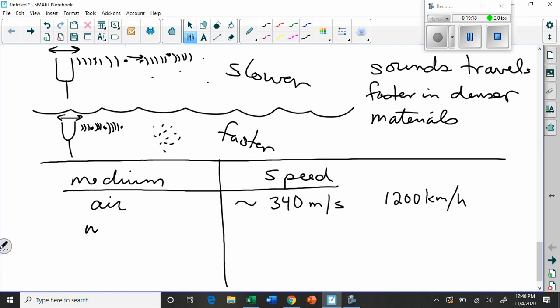If we think about water, water is more dense. And so the speed of sound in water is approximately somewhere around, maybe 1500, let's say. We'll round it off a bit, meters per second. So if you look at those numbers, it's just under five times faster in the water. So if you scream underwater, the sound of your voice will travel faster than if you scream in the air, right? Which is weird. So I guess if someone's drowning and you want to get their attention, you should go underwater and scream, because that'll get to them faster than screaming at them through the air. I don't know what you're going to scream, but, you know, swim or something. But, of course, if they're drowning, they probably can't swim, right?